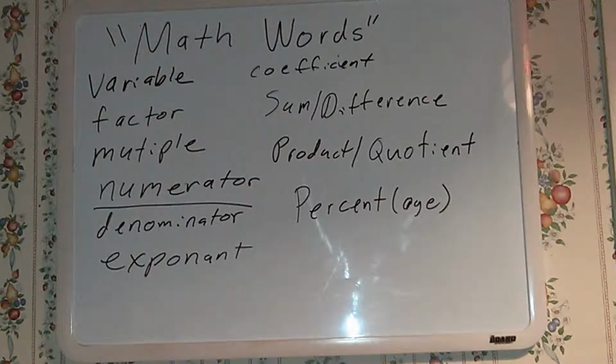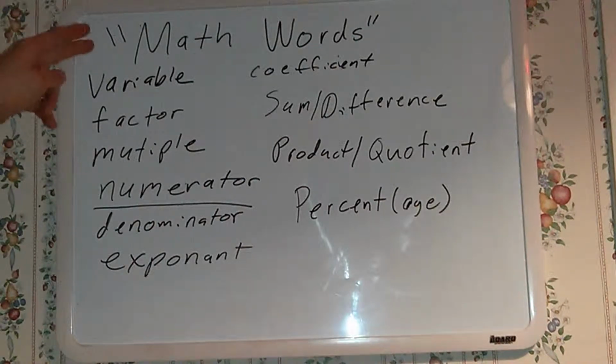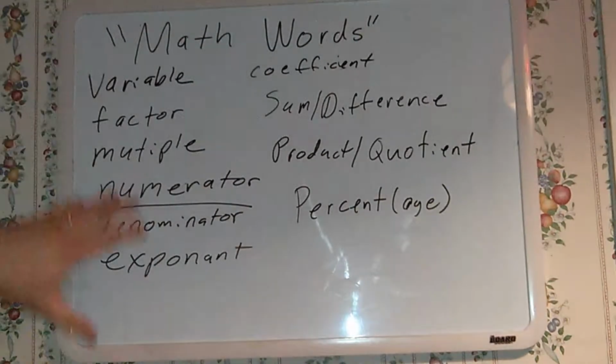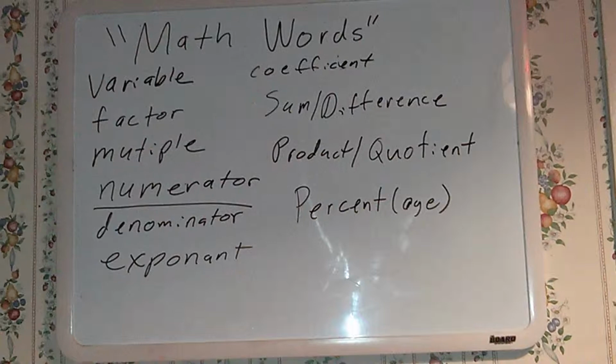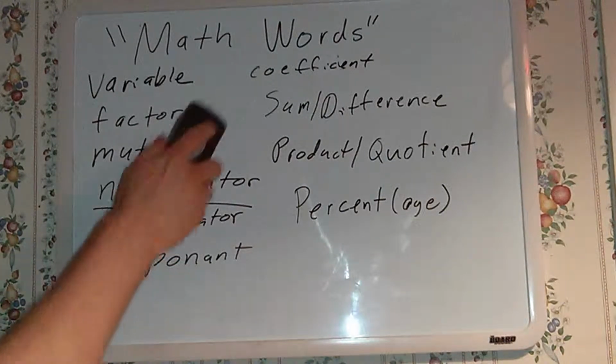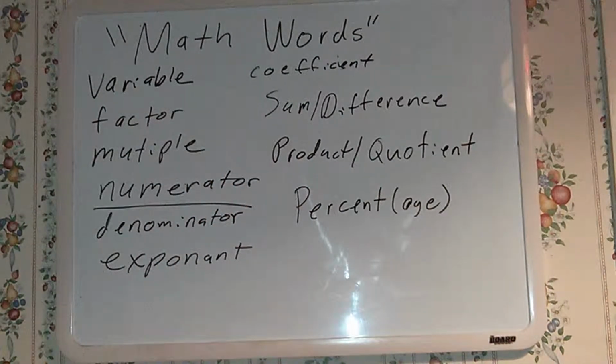Okay, this video is going to be on mathematical terminology, or what I like to call math words. And these are the terms that we're going to be covering, not necessarily in this order. But if you want to pause the video and write them down, like I have, because I'm about to erase them, then feel free to do so, so you'll have a complete list of what we're going to be talking about. And we're going to start actually over here with sum and difference and product and quotient.